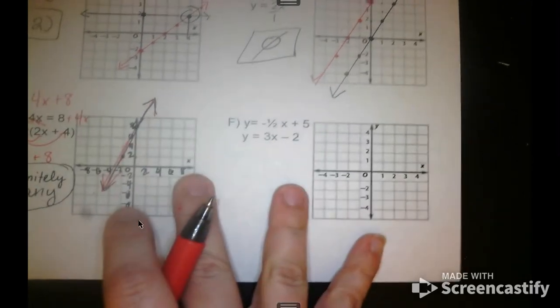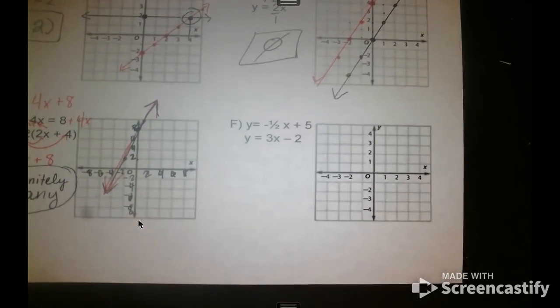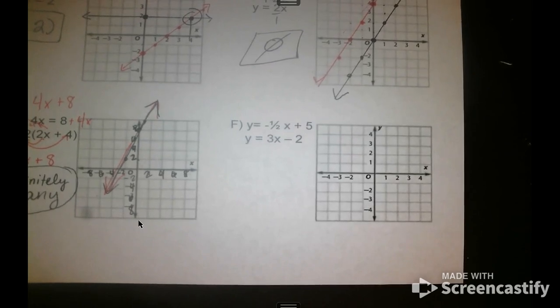Okay, I want somebody who had the answer to go up there and graph one line using a marker. Mikey, I did not call your name. Sit down, boy. Raise your hand. Anybody besides Mikey? Somebody else is going to have to do the other one. So, Mikey, go do the first one, the -1/2 x plus 5. Don't do the second one.